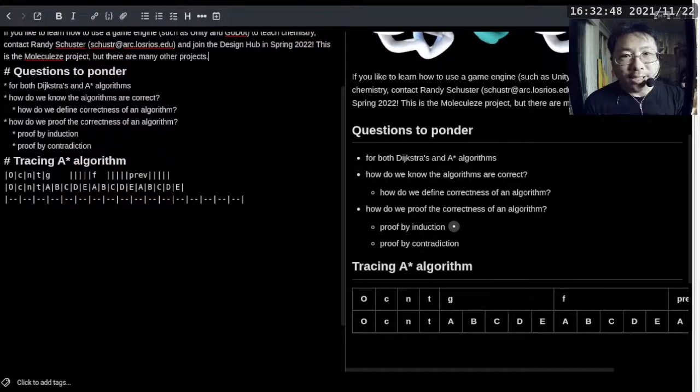Basically, you have a base case. The base case is the very last iteration, and then you back up, or you can look at the base case as the first iteration and then the next iteration. You're using proof by induction to say, if we make this assumption, can we prove that the next iteration would also have the same property? That's the direction you can head out with. Don't spend too much time, just put this at the back of your brain and think about it a little bit when you have time. Those are the sort of things that will help you understand the algorithm better when you spend more time pondering them.